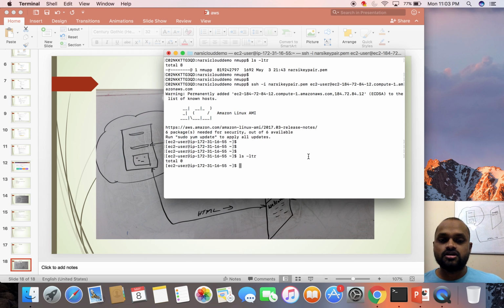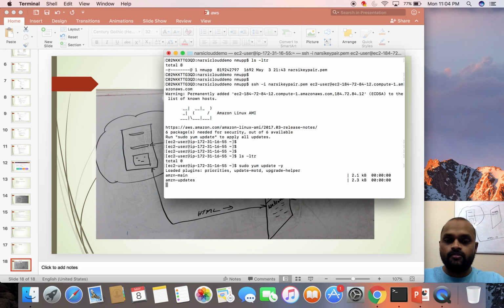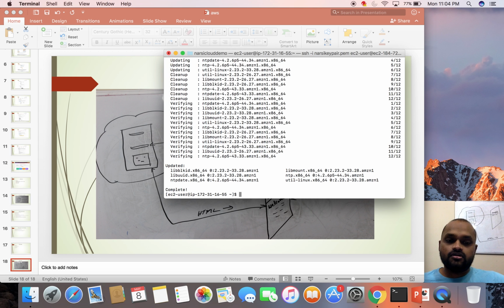This is the first time, so let's update the repository with the latest software: yum repository, yum update -y. Again, for now, just see these commands. These are Linux commands, and what is the yum repository and all that. If you have an understanding, that's fine. If you don't know, let's leave it for now. Don't worry about it. I will be explaining the Linux tutorials in another video series, but for now just try to focus on the AWS level knowledge.